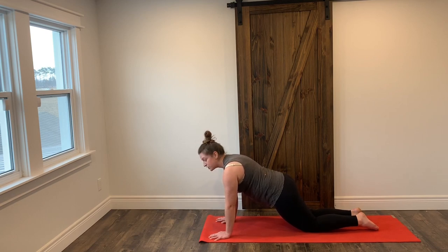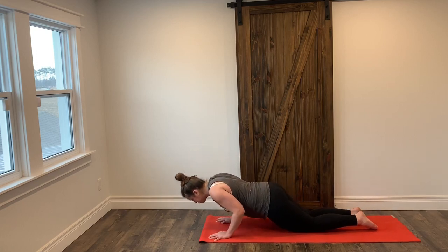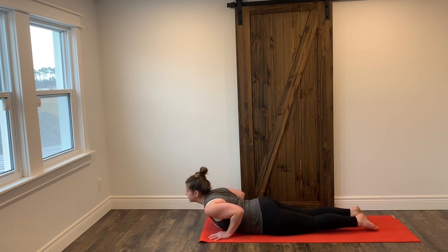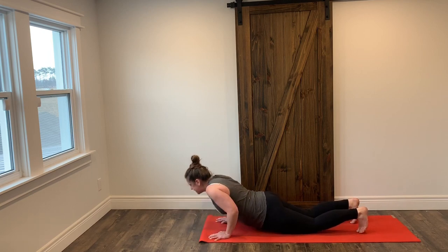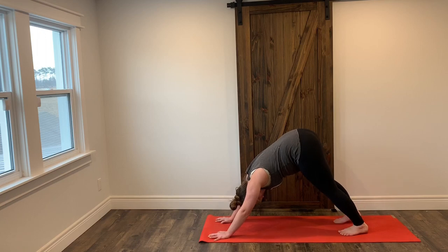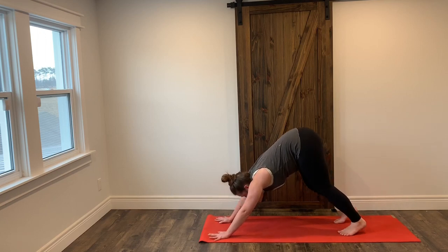Exhaling, we'll lower down through your chaturanga. So again, if you need to, use those knees. Lower the chest down in between the arms. Inhaling, you can rise it up into your baby cobra or up dog if that's within your practice. And exhaling, you'll curl those back toes under, send your hips up and back into your very first downward facing dog. Start to pedal out those feet for this first down dog.